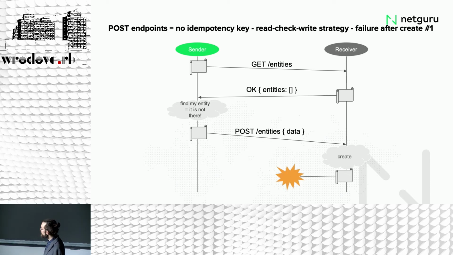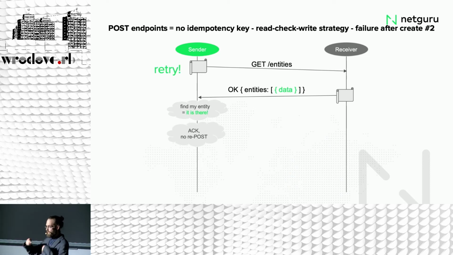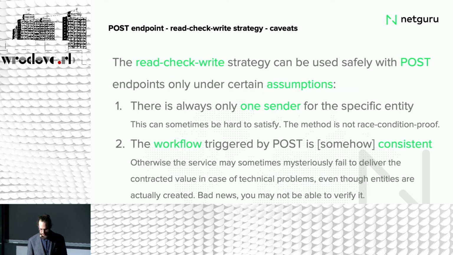But let's look at the other case. If it was actually created, then, important, we repeat the whole operation again. And now we can see data that's somehow unique enough that the sender is able to recognize that it is there. And upon this step, it decides, I don't need to create anything. So I just acknowledge the communication is finished. And that's very nice and useful. I think pretty much everybody gets to use this pattern in some form, at least at some point. But it comes with a couple of caveats.